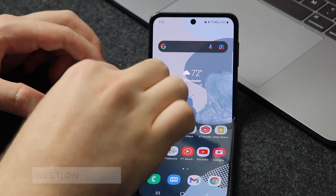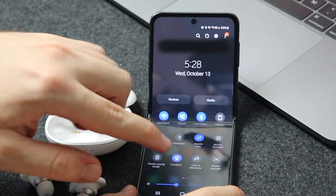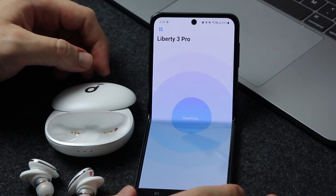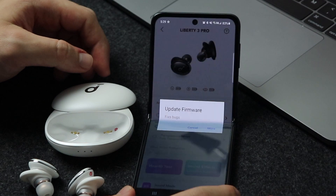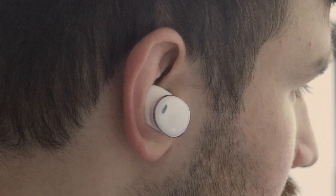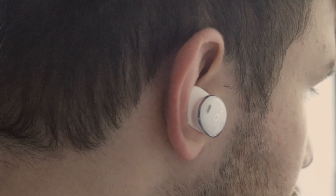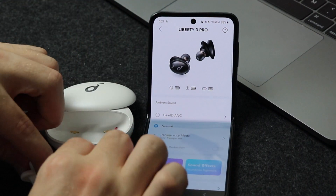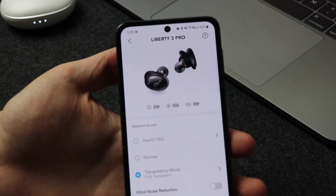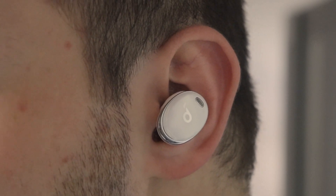The Liberty 3 Pros will automatically connect to your device as soon as you take them out of the case — similar to AirPods and Samsung earbuds. They're also pretty good at automatically disconnecting when you put them back. These headphones feature Bluetooth 5.2. You can also use these earbuds independently — one earbud in the case, the other in your ear. Each earbud has four different tap inputs including single and triple taps and a two-second tap, all customizable in the Soundcore app. Controls were hit or miss at first, but a firmware update improved them. Call quality was also a bit of an issue, especially outdoors.